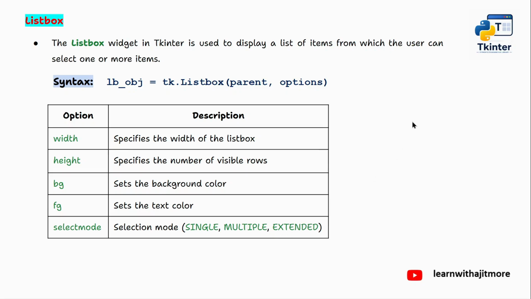And extended means it gives the feature of holding the shift key or control key. Getting it? I can hold the shift key, click on one item, keep the shift key held, and come to some next item. So all the items from that first click till that next click will get selected. That is in this extended feature. In this extended selection mode, you get the facility of the shift key and control key that you might have used in Explorer and elsewhere.